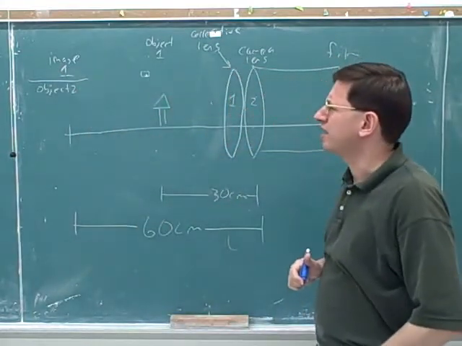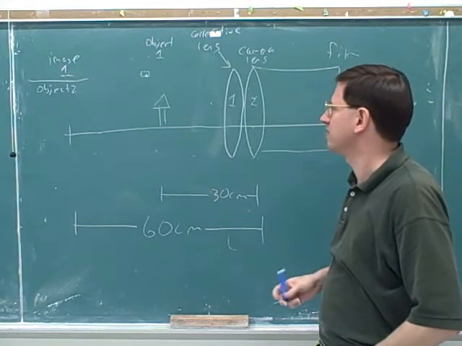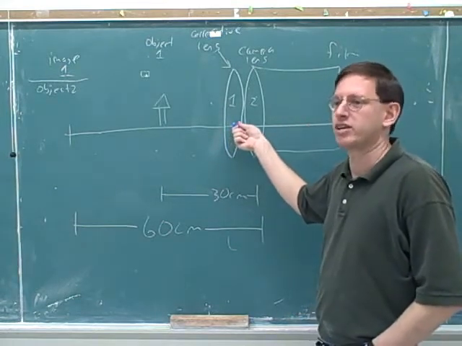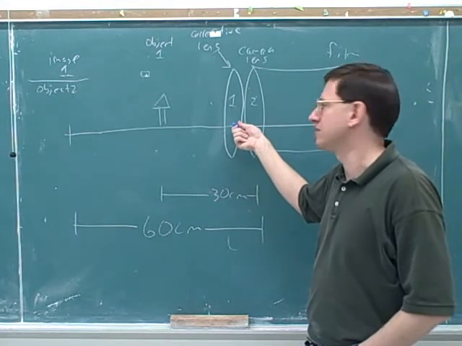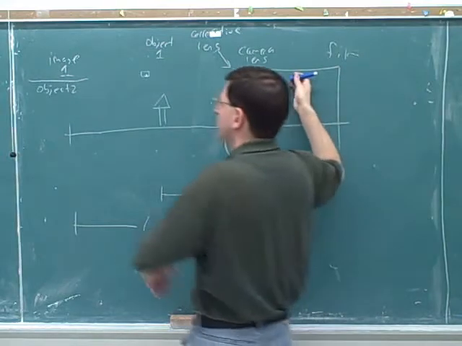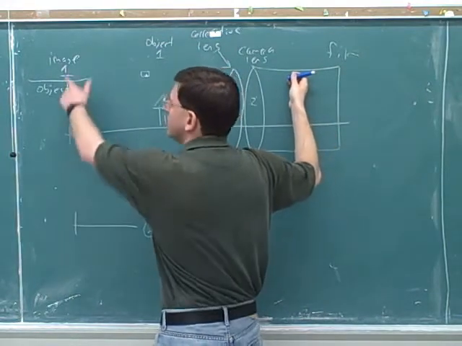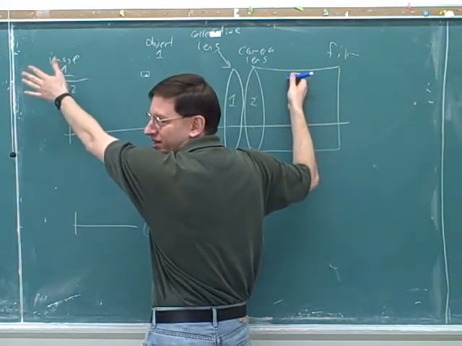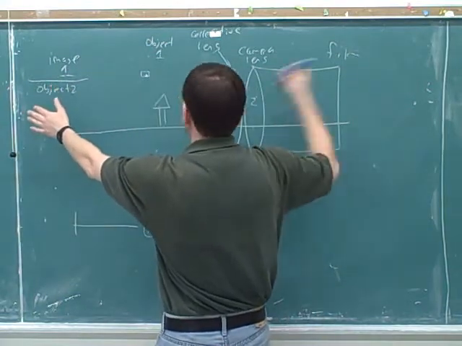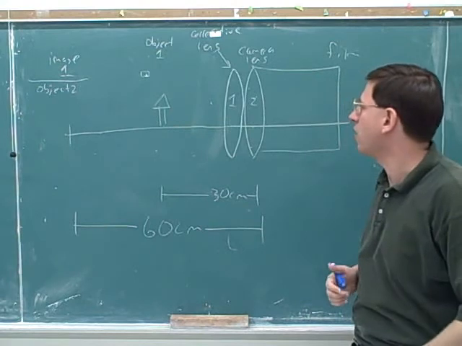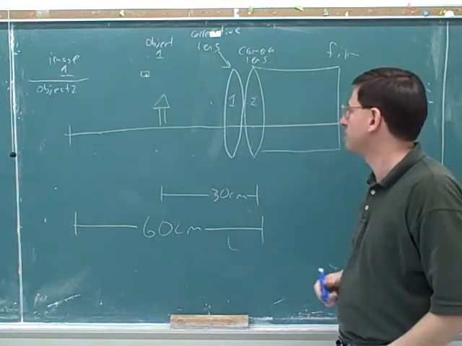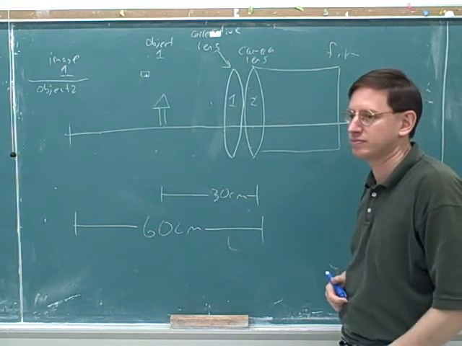Also, I think I'm getting different students confused, but with some student I discussed that corrective lenses always make virtual images. Corrective lenses always make virtual images because the light always goes to the right-hand side of the corrective lens, but you're trying to put an image at the near or the far point, and the near or the far point is out here. Since the near or the far point is always on this side of the corrective lens, and the outgoing light on the other side, a corrective lens always makes a virtual image.